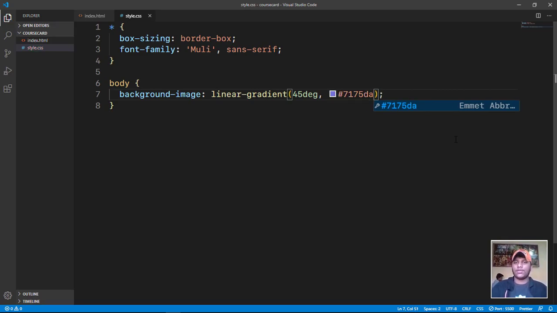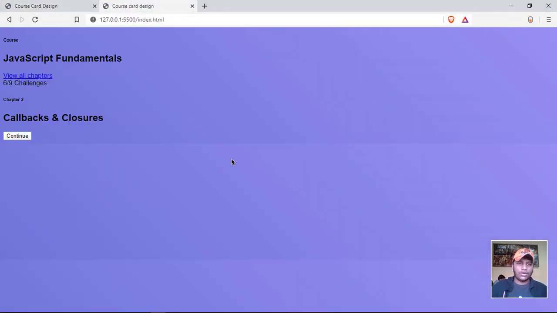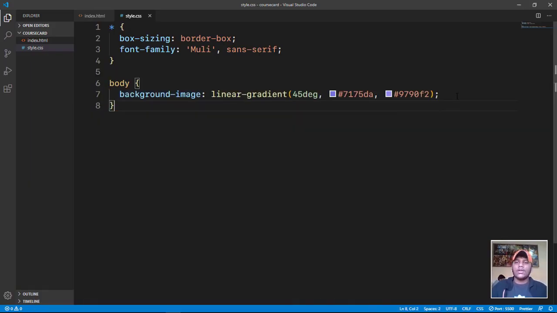Okay, that's the color that we have. And then the other color is sort of a bit lighter version of that. So again, you put the hashtag hex value, and it's going to be 9790F2, which is also something like a light color. Now if you take a look, there we go, you see something like that. That's what we want. All right, so that's done.